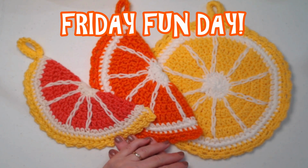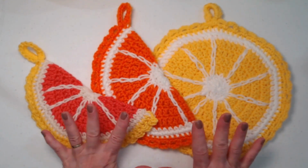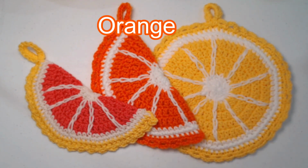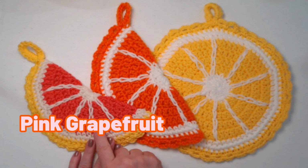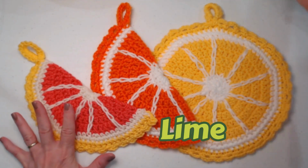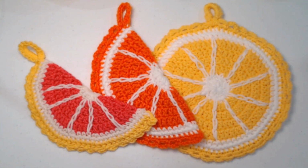Now today is Friday Fun Day, so I thought this would be a really great Friday Fun Day crochet pattern. This is our slice of life hot pad and pot holder. You can make a lemon, you can make an orange, you can make a pink grapefruit, and today we're going to make a lime with some green yarn. We'll talk more about yarn in just a second.